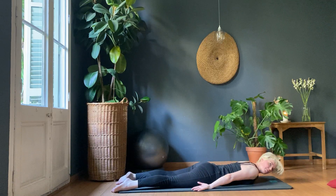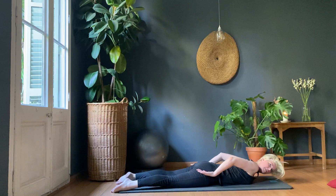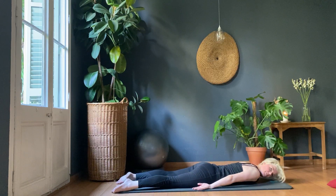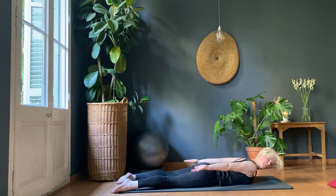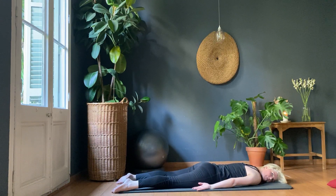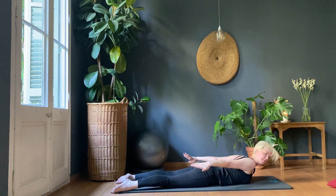Three more. Breath out — abdominals, pelvic floor, glutes, lift. Chin towards the chest, Richard. Twist the arms — nice. Keep the abs on, keep them on. And come back down. Two more — lift, twist. And down. Last one — squeeze those abs, stick that pelvic floor in with the transverse abdominals.